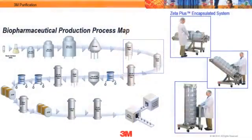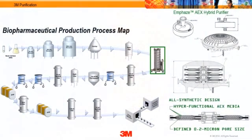The Zeta Plus encapsulated system provides the gold standard in bioprocess efficiency, with fully single-use capsules and a space-saving ergonomic design. Blueprint images of disc-shaped purifier machine. The Emphaze AEX Hybrid Purifier represents the next technological step forward in biopharmaceutical clarification. This product is an all-synthetic clarifying device that, for the first time, brings substantial ion exchange functionality to clarification. It is also the first ever clarifying device with a defined mechanical pore size.